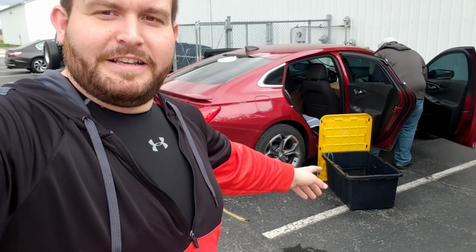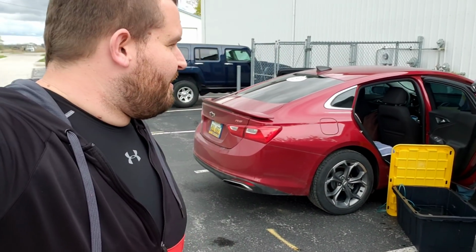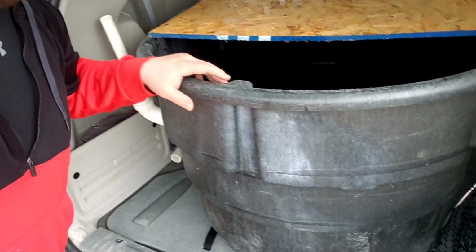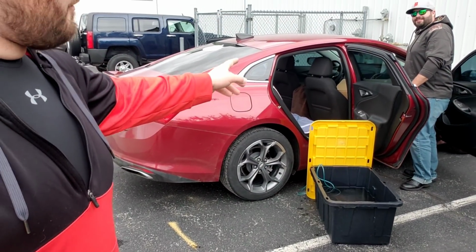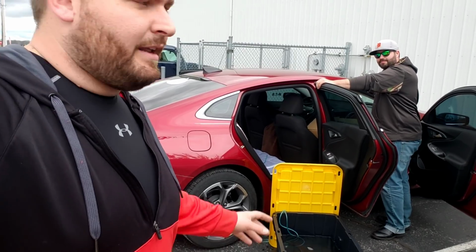So we have arrived at our destination. The surprise fish that I got for you guys is in this tote here. I cannot wait to show you what it is. We got some water already into the big pond here for the fish, and we're getting ready to add some more water over here. That's what Tim's going to do. So let's go ahead and get this all set up.